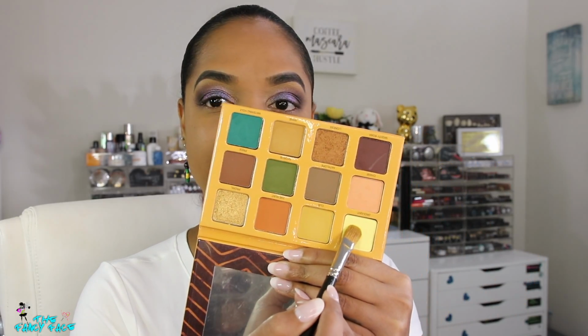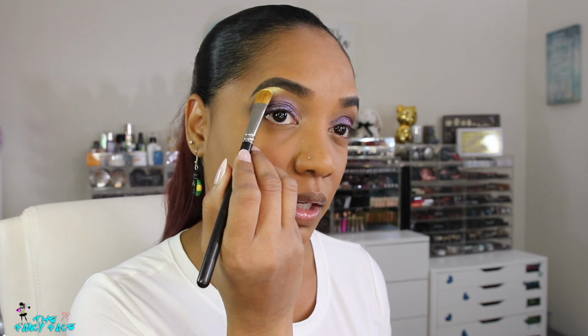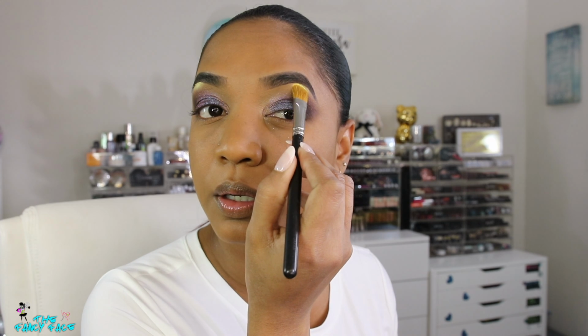So we're gonna intensify that color just a bit with our fingers, and then I'll go back in with the brush just to make sure everything is blended. Now for my highlight, I'm going in with this yellow shade from the Menagerie Cosmetics, what is it called? The Killer Purr palette. And I know it looks a little bit stark, a little bit crazy. You're probably like, what the hell are you doing?